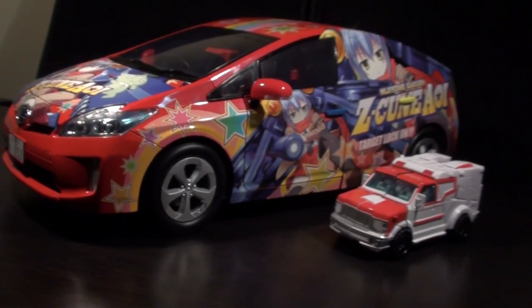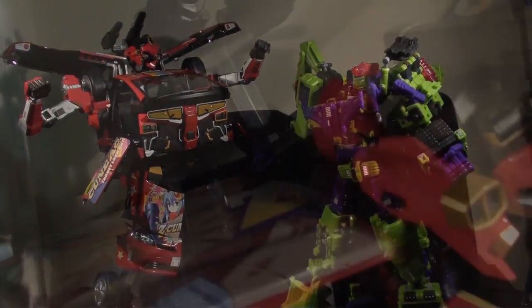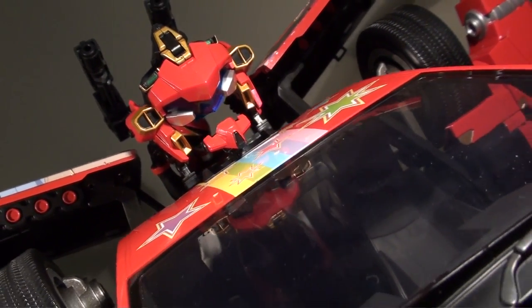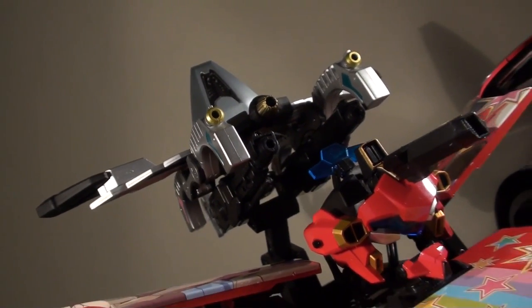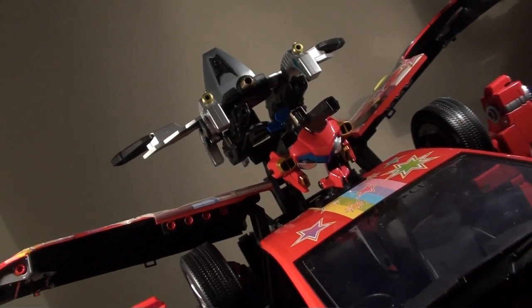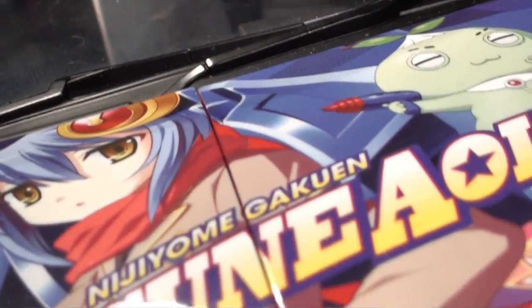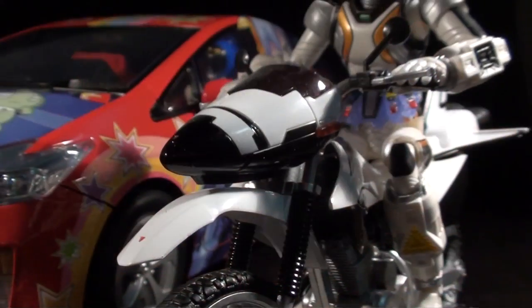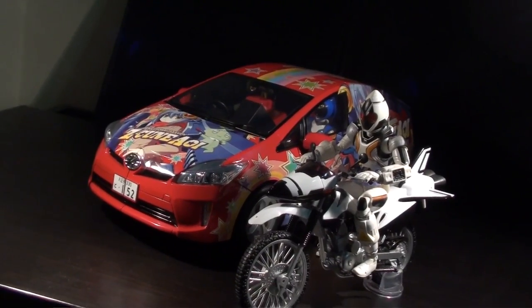By all means, this looked like it would be a wacky, haphazard, fragile toy. SH Figuarts has never done anything on this scale, and I was legit worried that this enormous project would fall apart under its own ambitious design. As far as I can tell, whoever was on the Chogokin side of the team really brought their A-game. There are a few spots of notable cosmetic fragility, but the main skeleton of the Itasha Robo is dripping with quality and durability. Between the die-cast mechanisms and vinyl-wrapped exterior, I was very pleasantly surprised to find that I didn't need kid gloves to handle this automotive mecha. All my praise of its construction quality does mean that fragile spots like the headlight corners, asymmetrical front bumper emblem, or some of the smaller clip spots cut a bit deeper, as they really detract from the awesome durability of the core of this figure.